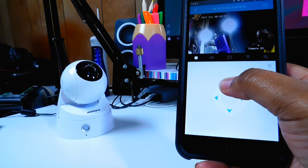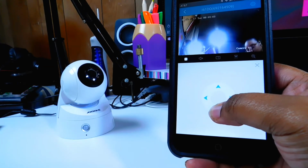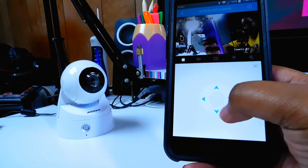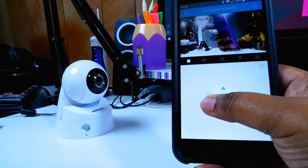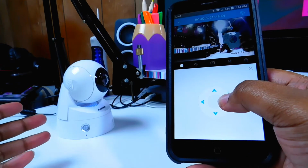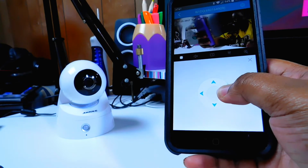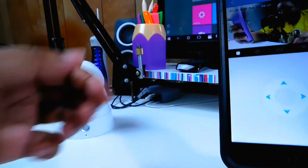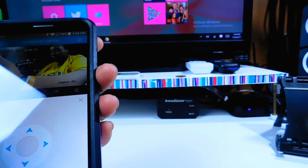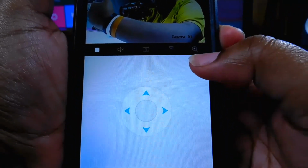You can even turn it up. Turn it down. And let's go back up a little. And it can even go all the way around. So I'm gonna turn it all the way back around. All right, okay, when you get done with that, you can just exit out of that.